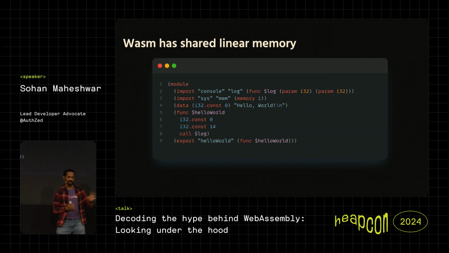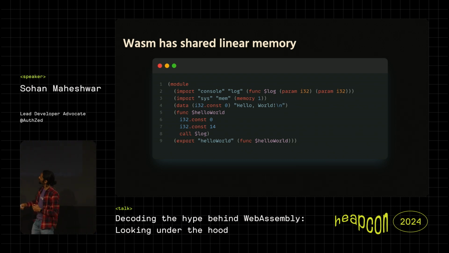WebAssembly has something that's slightly different from how typically people or programs use memory, and it has something called shared linear memory. That's a mouthful, so let me break it down. We all know what memory is. I won't explain that. Linear is interesting. Sometimes in computing, when you ask for memory and it gets it from different addresses, it's not a contiguous block, like say 1 to 100. You get different addresses in your memory. WebAssembly was designed so that you have a contiguous block of memory. And that memory is shared, hence the name, shared linear memory. It's shared with the host runtime. You remember guest and host, it's shared.